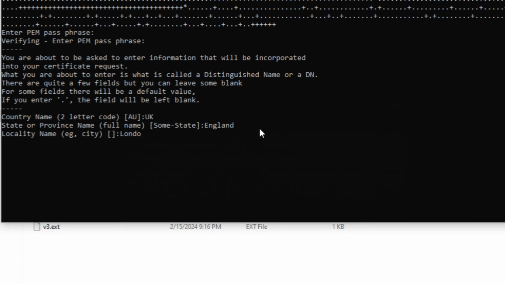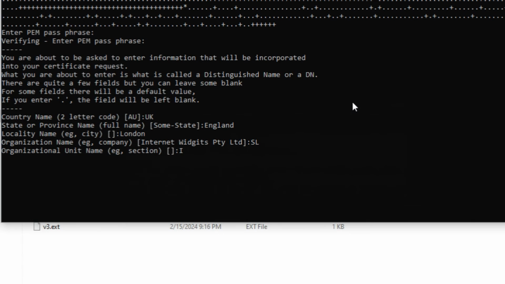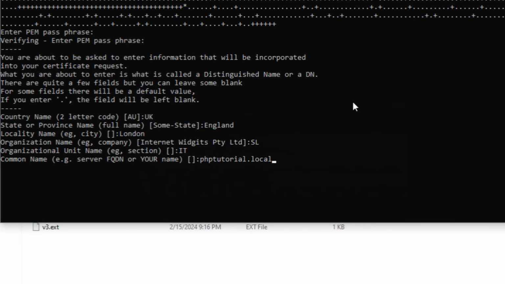In the FQDN, you must give your virtual host domain name, for example, phptutorial.local. You can give any email address.